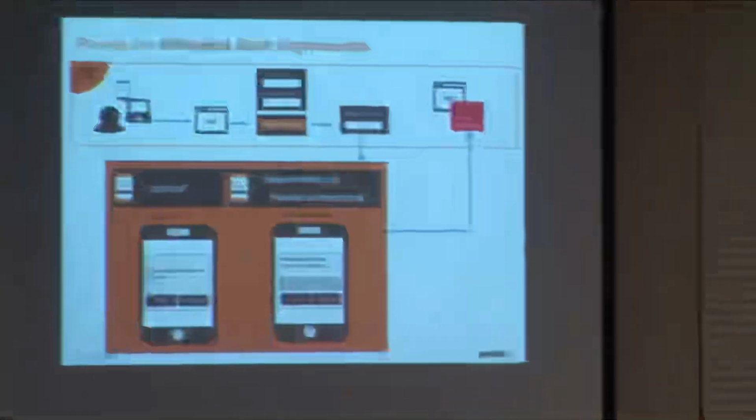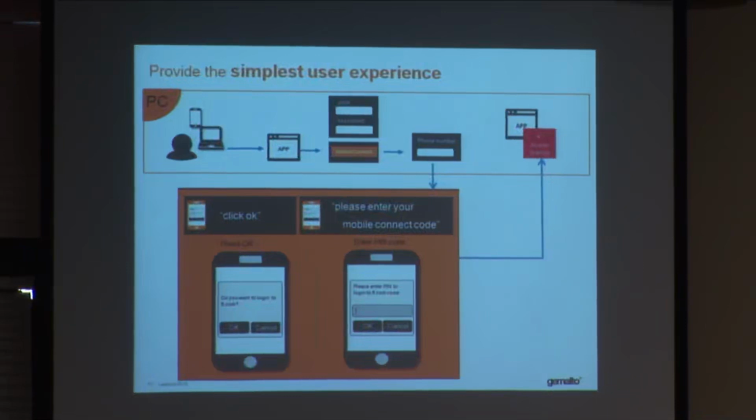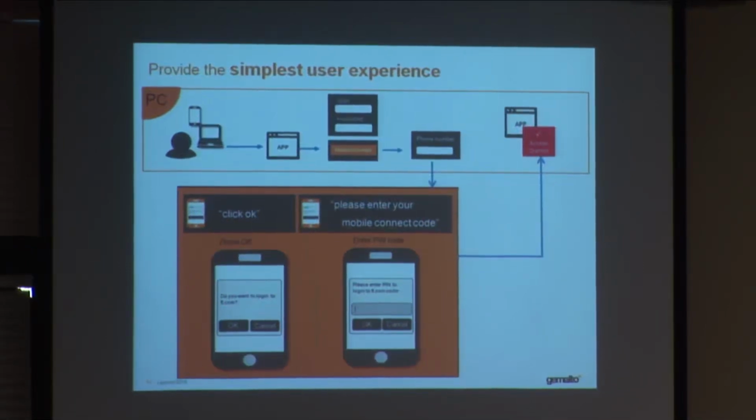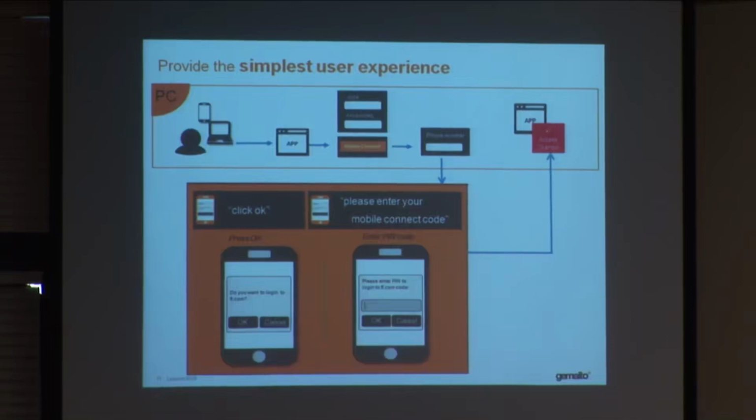So now we talk about Mobile Connect. Let me tell you from an end user standpoint what it means. What is the user experience and what is happening? On the top left, you can see I'm the end user. I'm going to my device to access a website, let's say my bank. I go there on my PC, and on the bank's website we have a traditional login name and password page. In there, we will have an additional button to log in with Mobile Connect, the same way you find today for other identity providers or identity federation models like Facebook or Google.